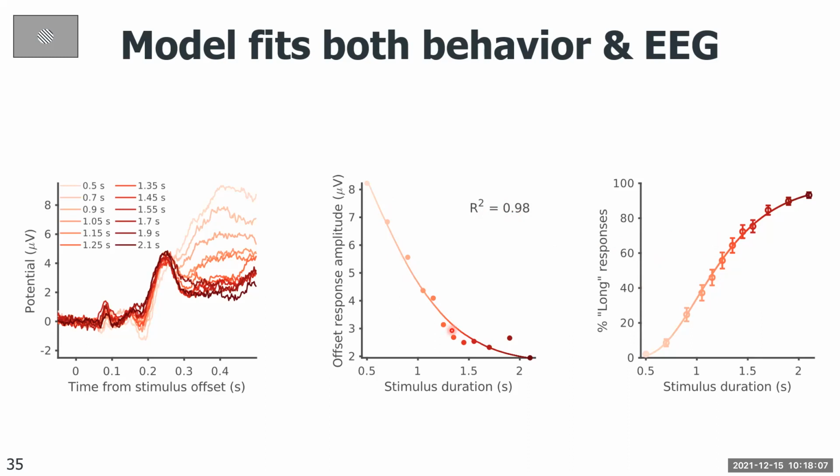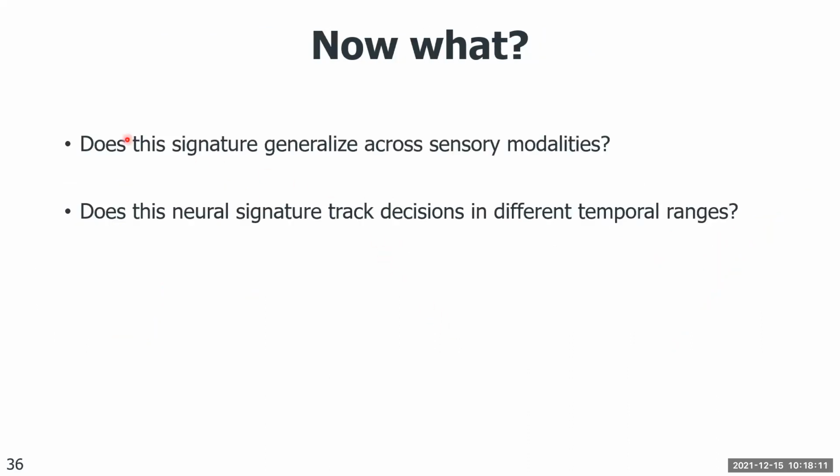That was great, and it brought two questions to mind for us. First, we wondered whether this signature generalizes across sensory modalities. And the reason is because if you think of the model, there seems to be nothing specifically sensory about it. It should be general to all temporal decisions. So we wanted to test that.